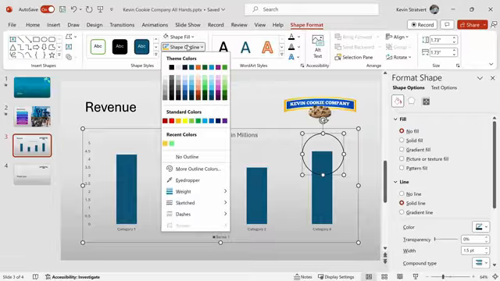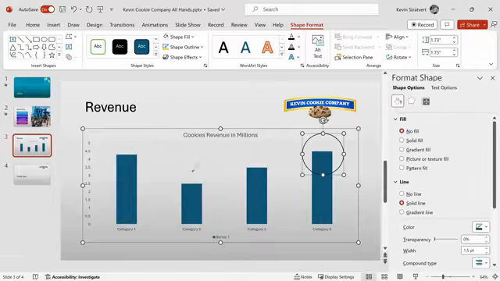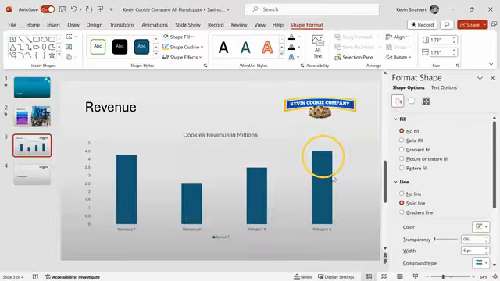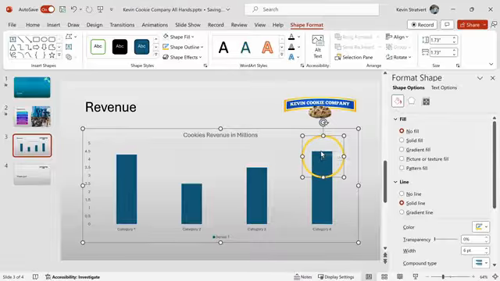Then let's click on Shape Outline, and I'll click on the eyedropper, and I can take a color from anywhere else on my slide. I'll take this yellow color from my logo. I'll click there, and that applies it to this circle. Right up above, I'll click on Shape Outline again, and let's add some more weight. Let's increase it to maybe 6, just so it really stands out. Now people won't miss that we set a new record.